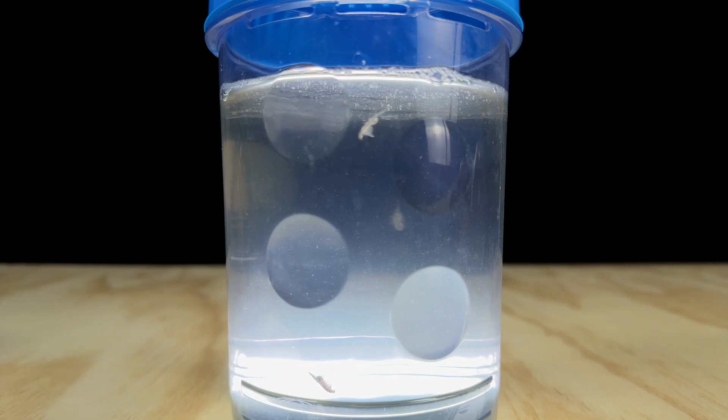I've also noticed the presence of several new babies in this tank over the last couple of days, which is almost certainly from the eggs in the Sea Medic pouch. So now we have some healthy adults and a new generation of babies to care for, which completes the cycle of life.